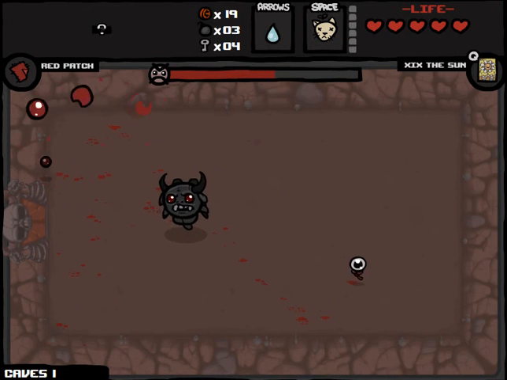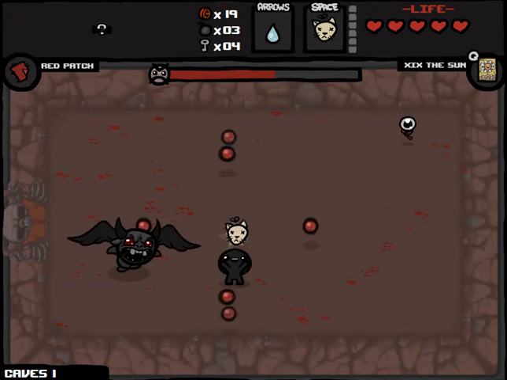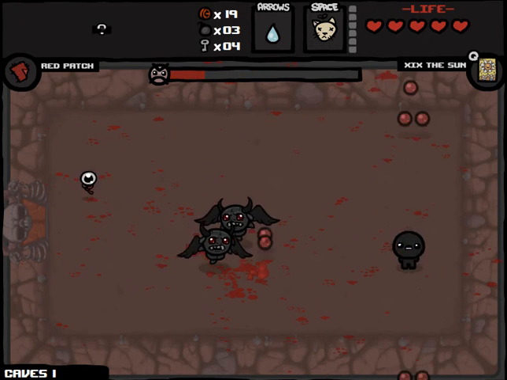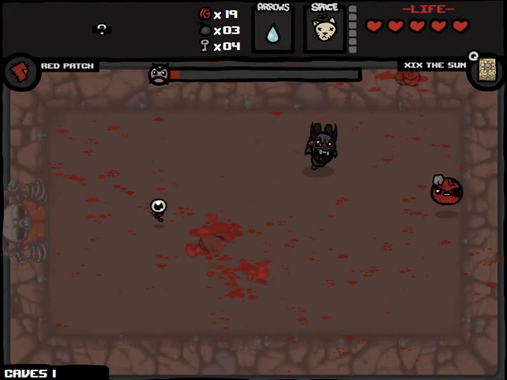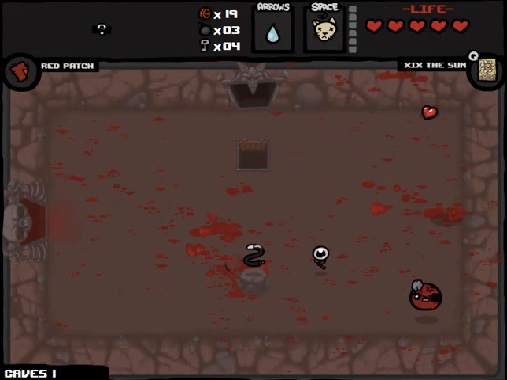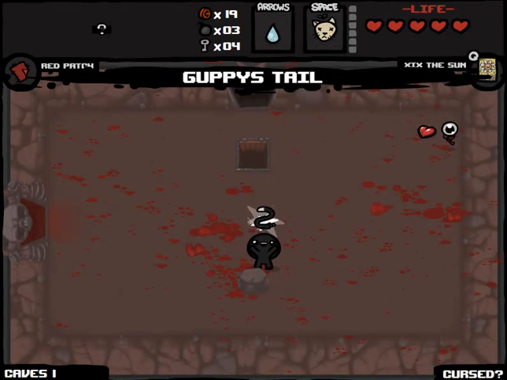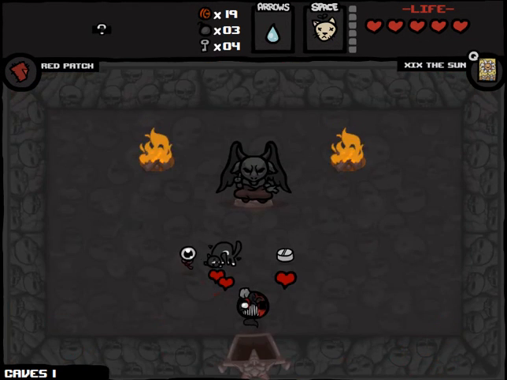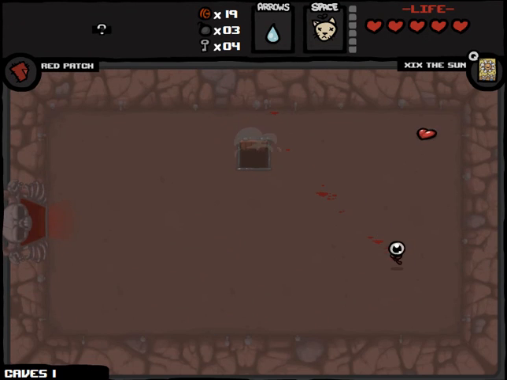And now we have the Fallen, which represents potentially something awesome. I would love to get like any kind of damage upgrade, like the Pact or the Mark, or anything along those lines. Even like Lump of Coal or something would probably work. We'll take Guppy's Tail, because we have to, sort of. It's free. And in our Devil Room, we get a Forget-Me-Now, which I can't take, as well as 9 lives. And it's down to the next floor for us.